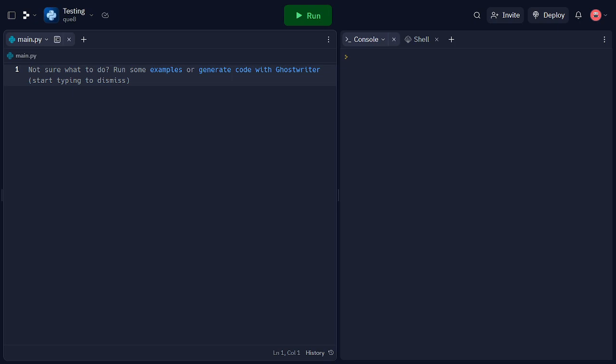Today, we're going to be talking about testing in Python using the pytest framework. Testing is a crucial aspect of software development that helps ensure the quality and reliability of our code. Today, we'll cover the basics of writing tests, organizing test cases, and running tests using pytest.